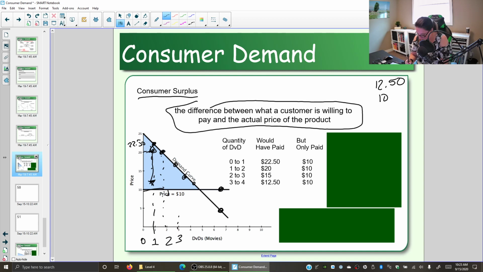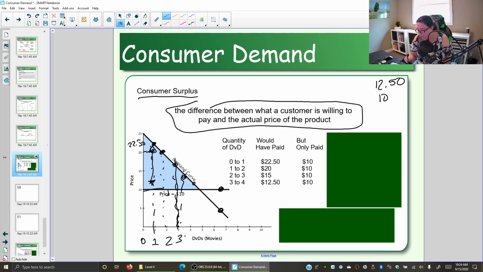Well, when we look at that third movie, again, we already have one and then we have a second, so the extra happiness, the marginal utility that we're getting from having that third movie is not as much as the previous. So the amount we're willing to pay to buy the third movie is not as much as movie 1 and 2. Here's where a straight edge comes in handy.